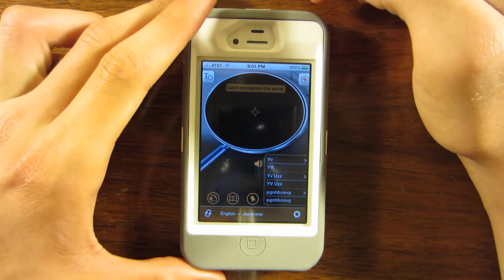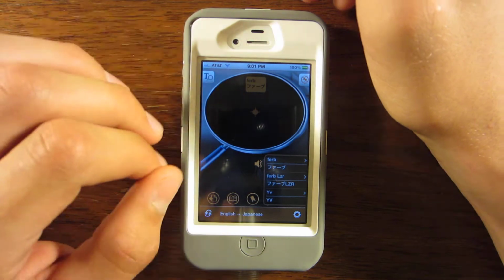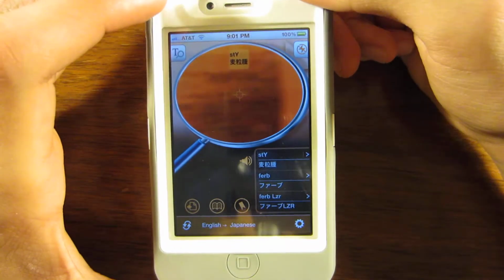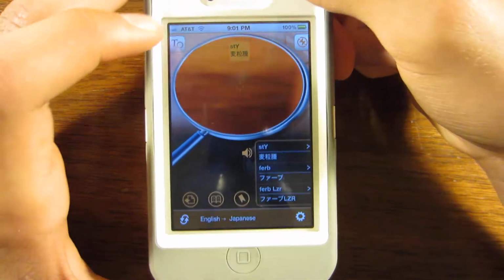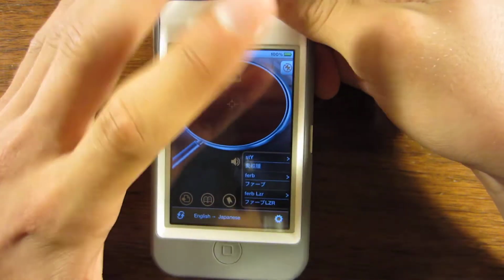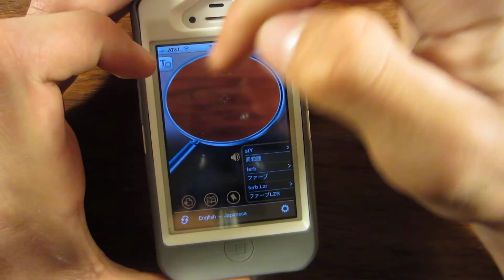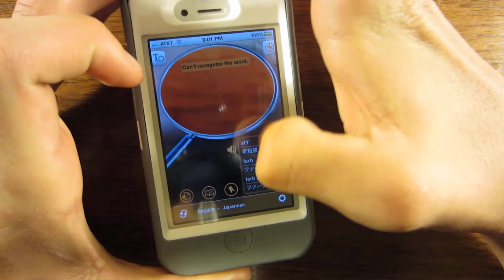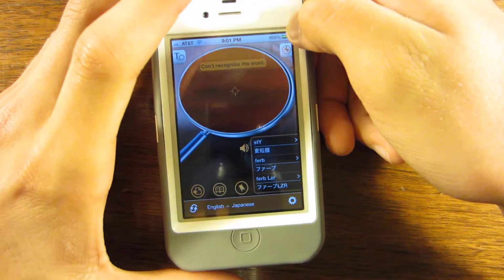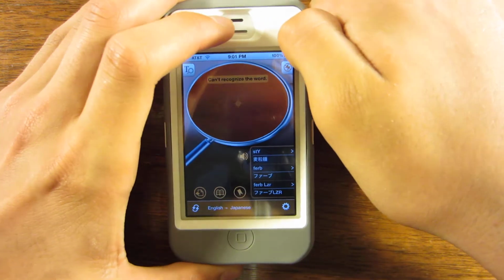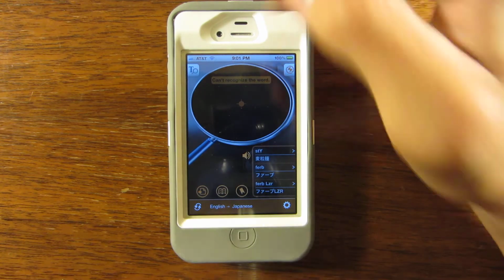So basically here's the interface. The interface is pretty nice, as you can see. It's a little bit flashier than I think, and it doesn't really blend into iOS as, say, Google Translate does, which is more simple, and I like that way more than this magnifying glass and this weird kind of thing right here that translates very fast. It's fast paced and takes a little getting used to, but that's really just personal opinion. Personally, I'm not a big fan. However, many people will like the design.